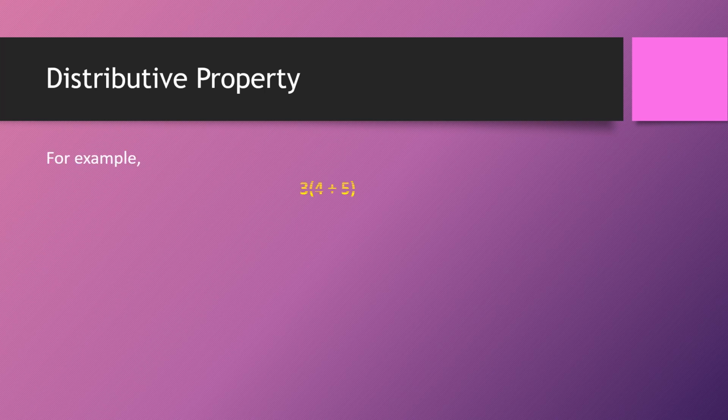For example, we have the expression 3 times (4 plus 5), written like this with the 4 plus 5 inside the parentheses and the 3 attached to the front. We can rewrite this expression by multiplying or distributing the 3 to the 4 and 5 inside the parentheses and then evaluating the resulting terms. This is how we would work it out and get the final answer of 27. The distributive property will be an important tool to use once we get to more advanced algebra areas.